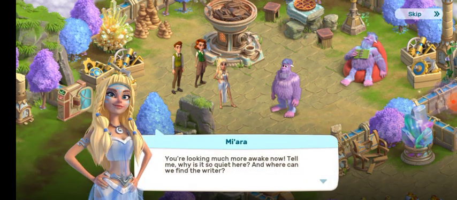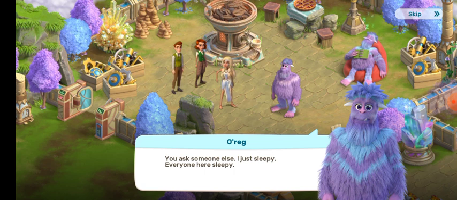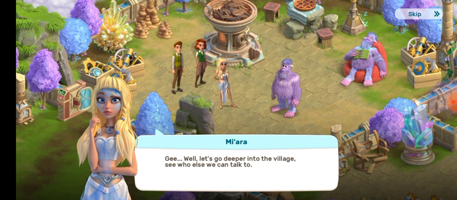You are looking much more awake now. Tell me, why is it so quiet here, and where can we find the writer? You ask someone else. I'm just sleepy. Everyone here is sleepy. Well, let's go deeper into the village, see who else we can talk to.